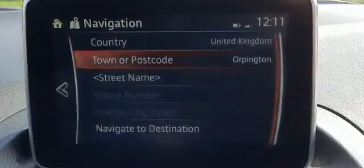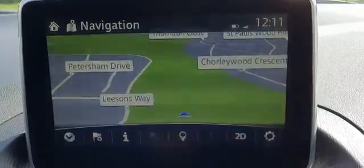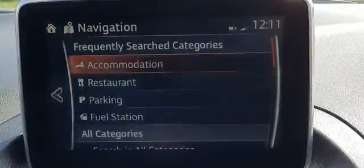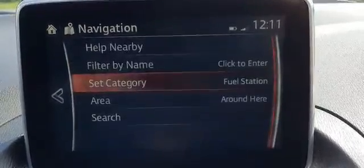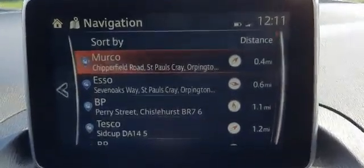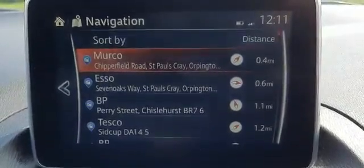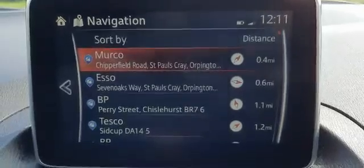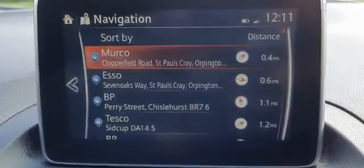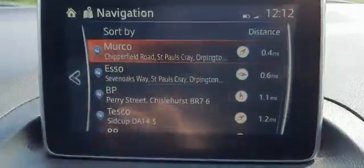If you are en route and you want to find a point of interest, now there's many categories, but I'm normally looking for a petrol station. If I've gone to pick up a car out of area, I'm not familiar with the area, and it will give you the direction, the distance to those places. And it's got really good stuff as well, like leisure, marine, hospitals, all those bits and bobs.